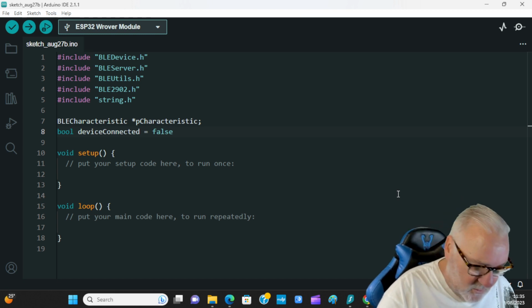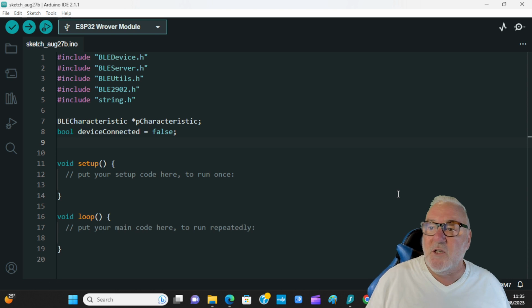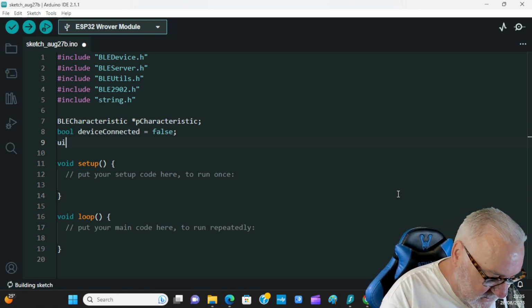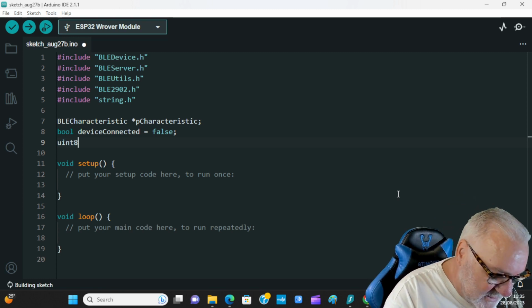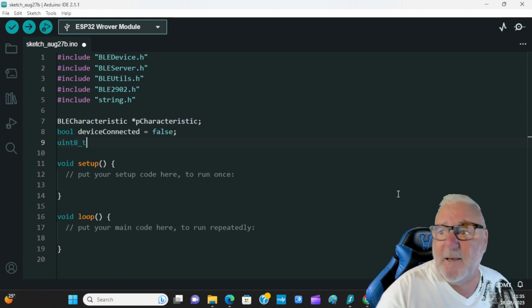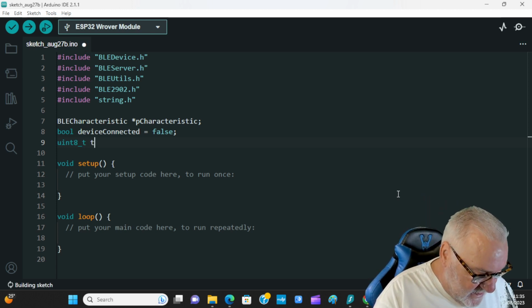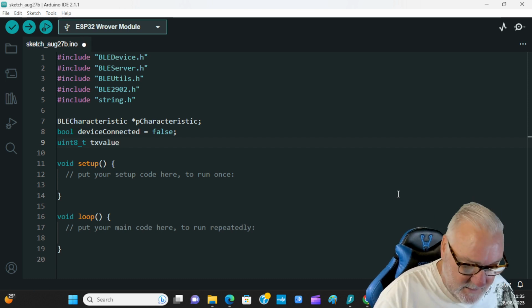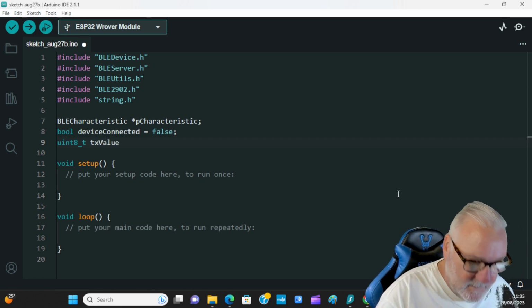Semicolon, enter. And our next one is uint8_t, and this is going to be our txValue, and it's capital V on the Value.